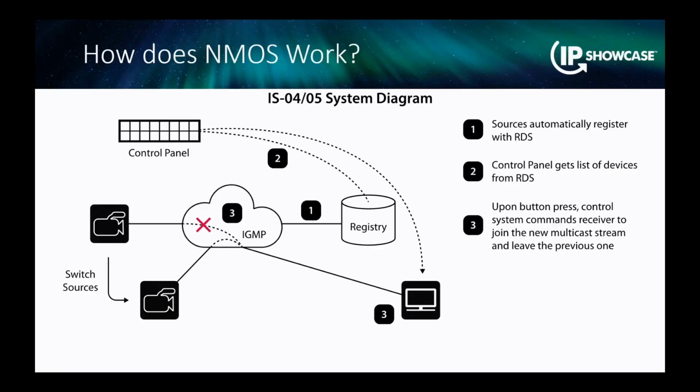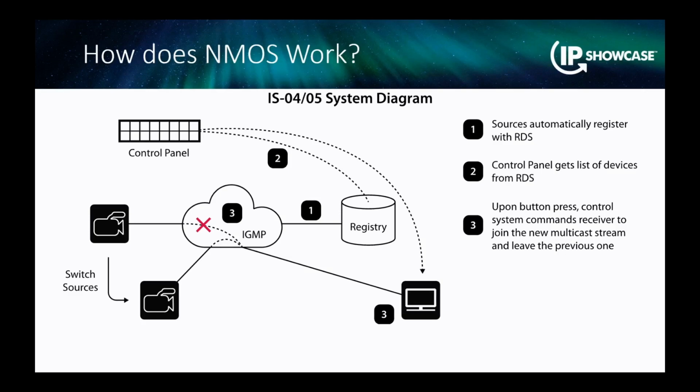So how does it work? Well, we've got a cloud in the center, which represents our IP switch. All of our video sources are going into it, and our sinks are hanging off of it. So we've got a couple cameras on the left in this example, and we've got a monitor on the right. What happens when you first power up the system, all the devices connect to that registry over there, which is a PC running some software, and identify themselves.